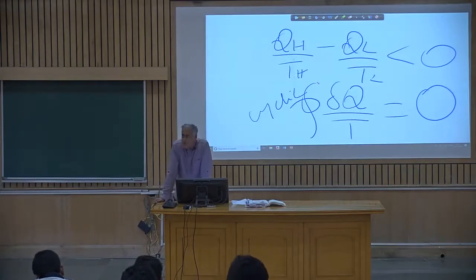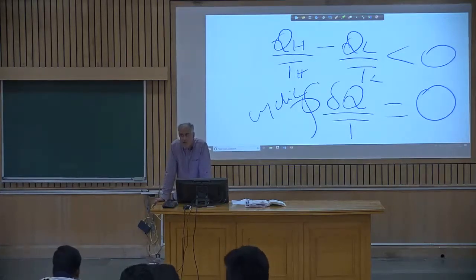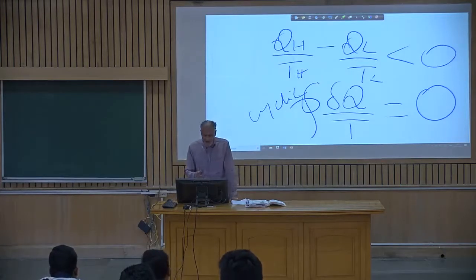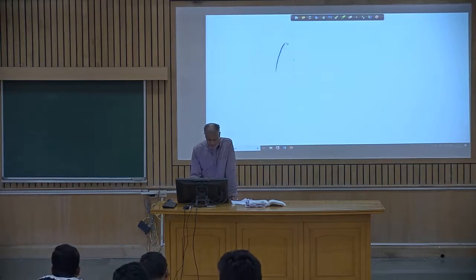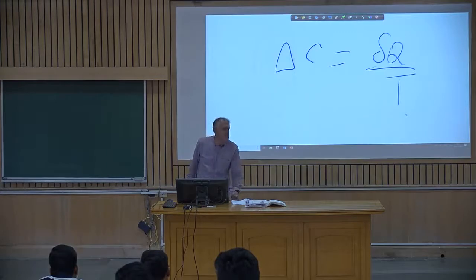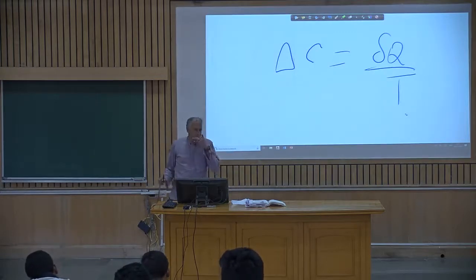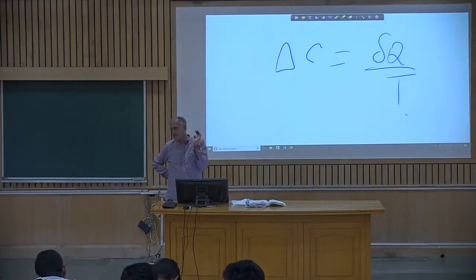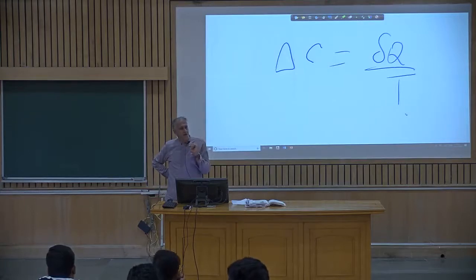So how do you write it? Because you're already writing a state function there, dou Q. So it's a change in entropy. Delta S, right? What's the units? Right from there you can tell the units. What's the unit? Joules per degree Kelvin.